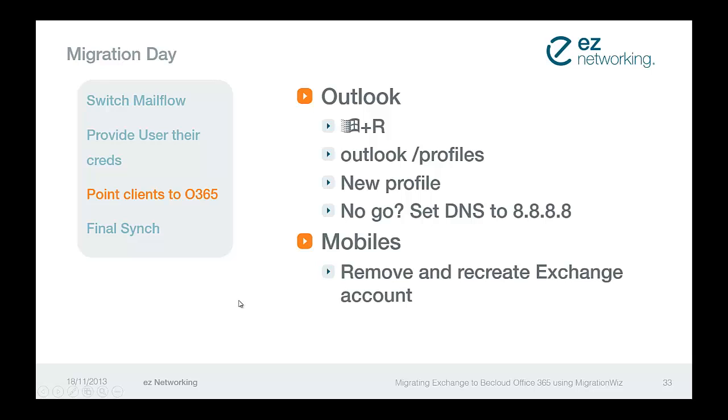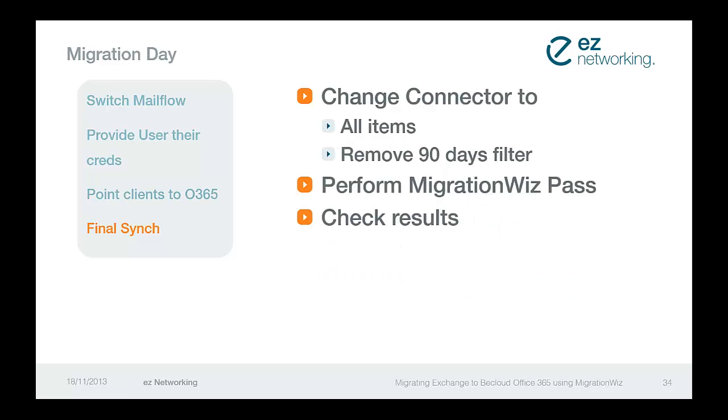the next step. Our mobiles, of course. Most of the mobiles we've used, it's easier to remove the Exchange or the ActiveSync account and create a new one with the new settings. It should all work with autodiscover at the moment, so it's normally just a case of typing in your email address and your password.